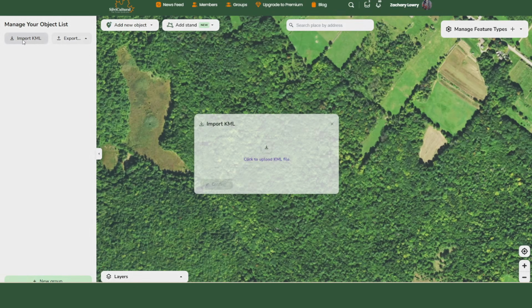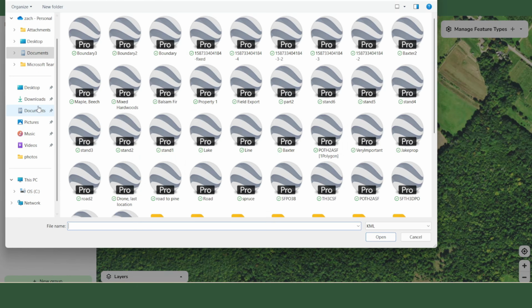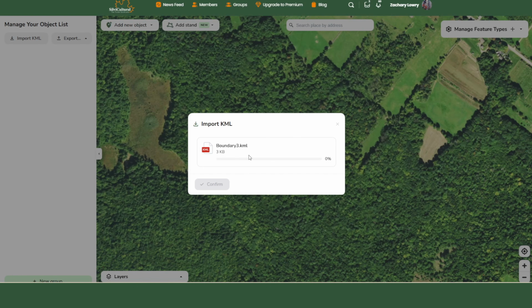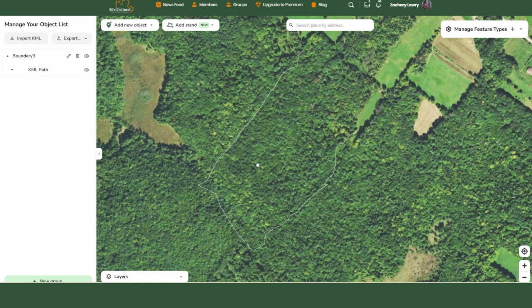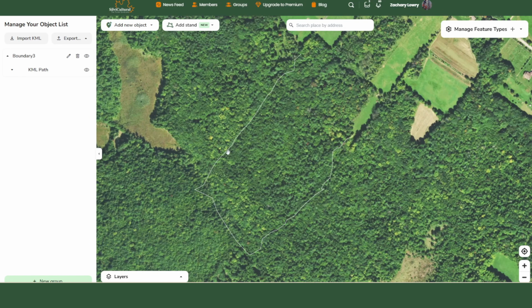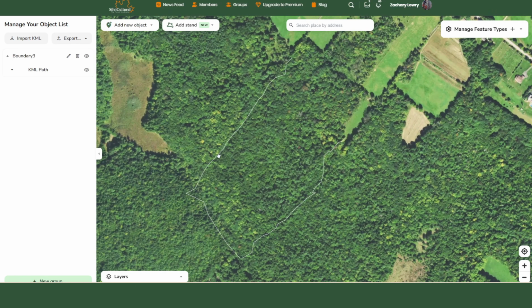When we get back to the computer, we can upload our exported KML. Let it upload and hit Confirm. It will populate on your screen. From here, we have a couple of options. We can take these KMLs and convert them into an object type directly, or we can trace over them. To save time cleaning up often messy GPS lines, I usually prefer to trace.